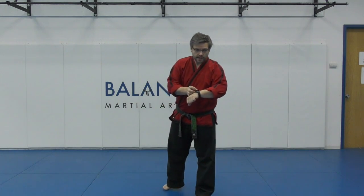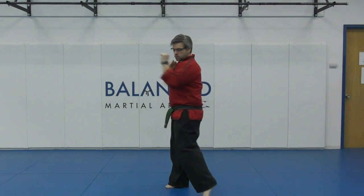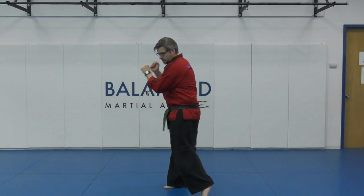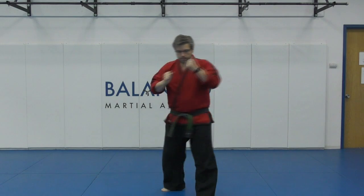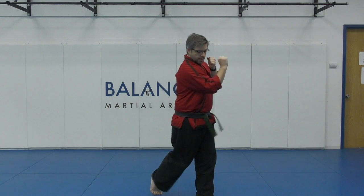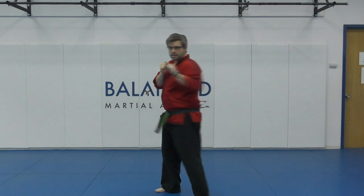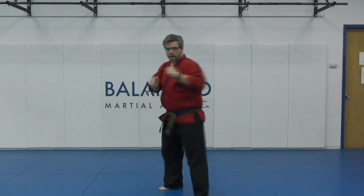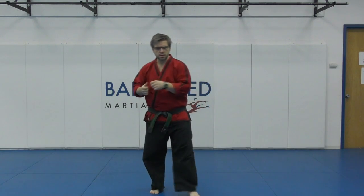So we're going to start off in our fighting stance, and all we're going to do is a twist and cross-body block, twist, cross-body block, twist, cross-body block. Some of our more advanced students may recognize this as kind of like a double block for a roundhouse kick in sparring. But if you're not as familiar with that, you just think, I'm doing a cross-body block. Very important that your feet are turning as you do this, turning your hip. Not so much your head, but your shoulders, your hips, your feet. We're getting that moving. You can pick up your pace if you're feeling a little bit more sprightly. I was doing it slow on purpose.